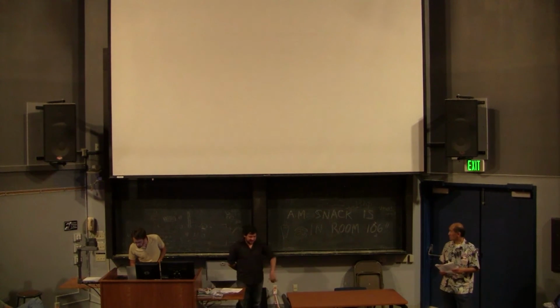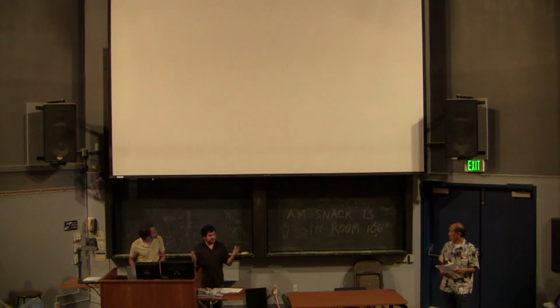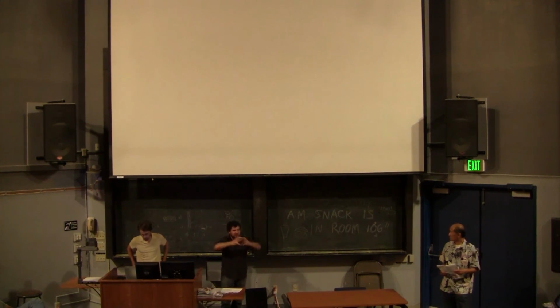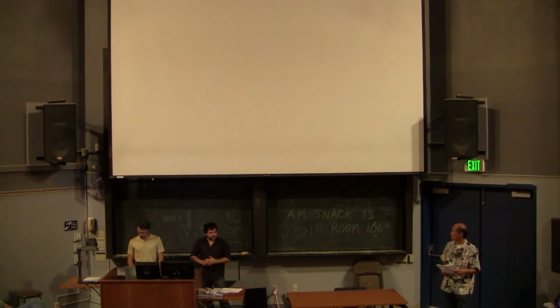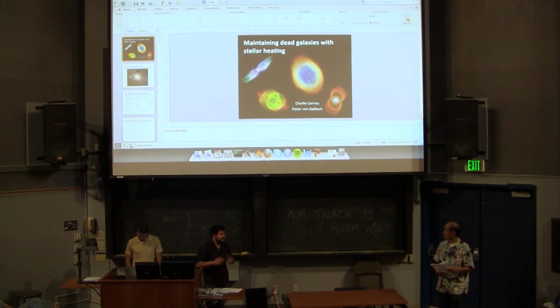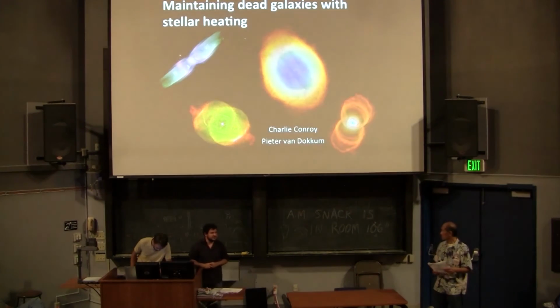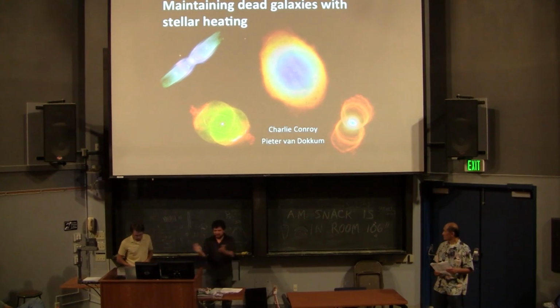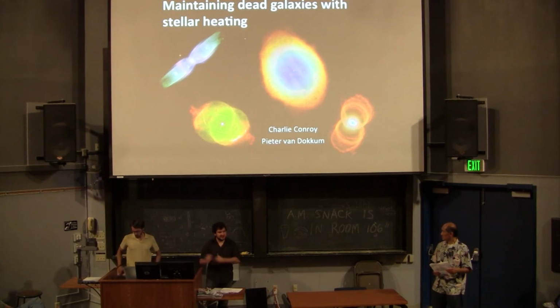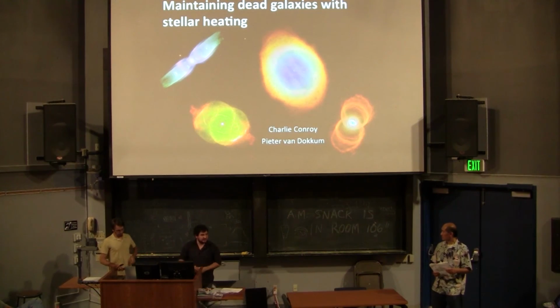And this goes to the point that came up earlier, that this is very dependent on the actual details of feedback. In the Gasoline simulations you can see in the movies, you get a lot of these super blowouts rather than venting, right? Where the whole ISM goes out and then falls back in. And so that creates a stronger response. Quantitatively I wish I could say more, but this is early days yet, so we're still looking at this. I think understanding that difference is important, because I wouldn't by any means say that this is proving that it doesn't happen. It's just that for this particular model, we don't seem to see that level of response.